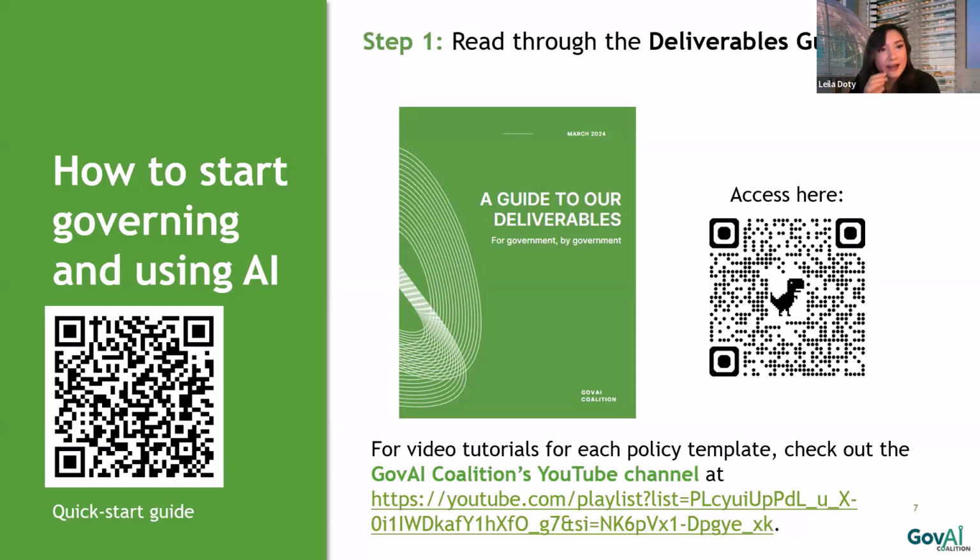And as you're going through this guide, if you're reading it and you're like, man, I wish I had a little more detail on each of these documents, then you're in luck because our lovely interim board members very kindly recorded video tutorials of each of our policy templates. So you can actually find those tutorials on the Coalition's YouTube channel. Please like, comment, and subscribe. But huge thank you to our board members who took the time to make those wonderful videos for us. They're really great, super helpful, and they go basically line by line of each of our deliverables and how you can use them. So that's the first step. And with that, I'll pass it to Angela.